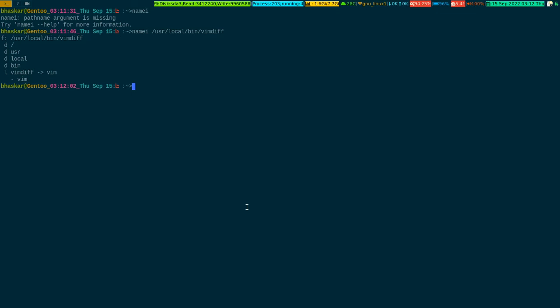You can see there are letters designated beside those outputs. f stands for file, d stands for directory, l stands for symlink.